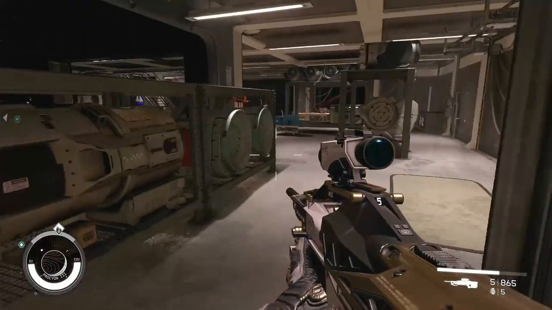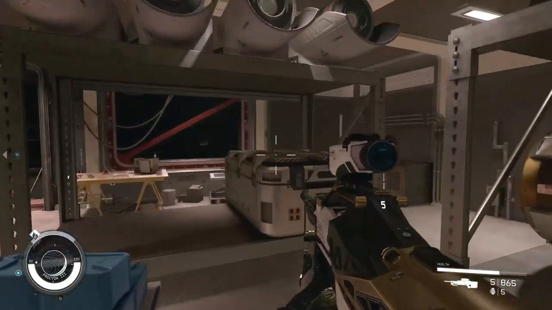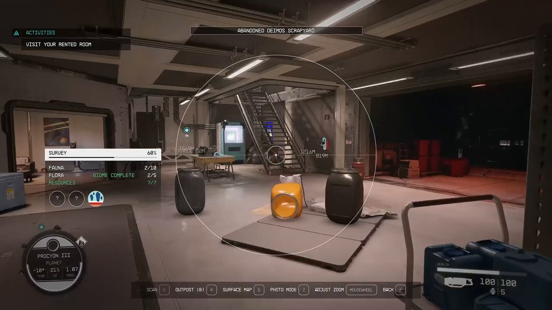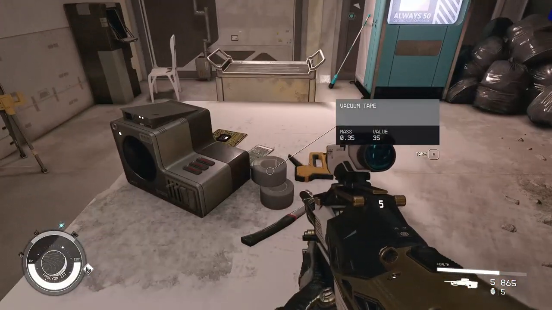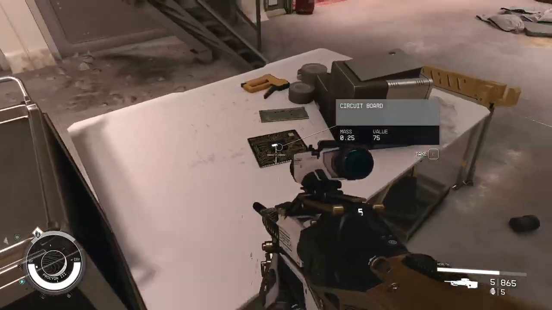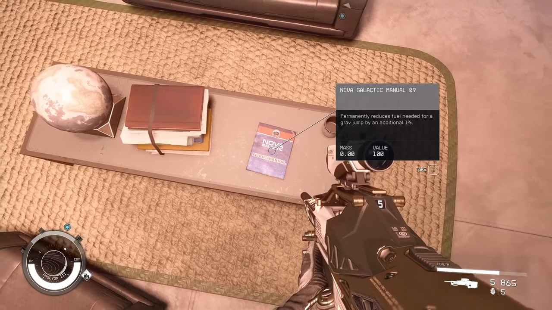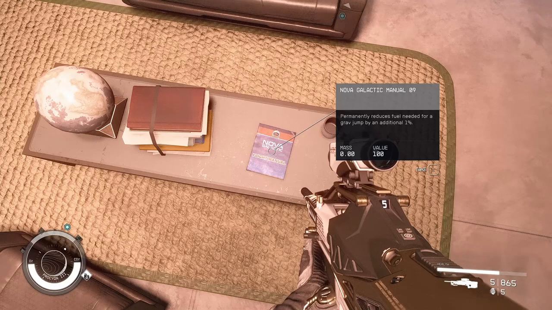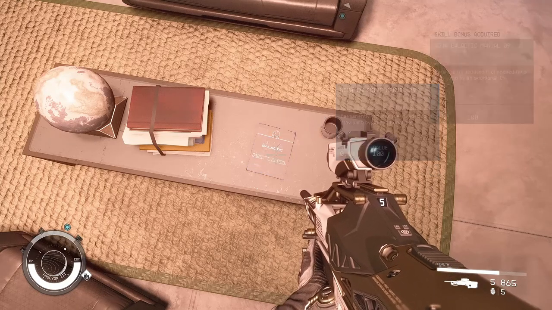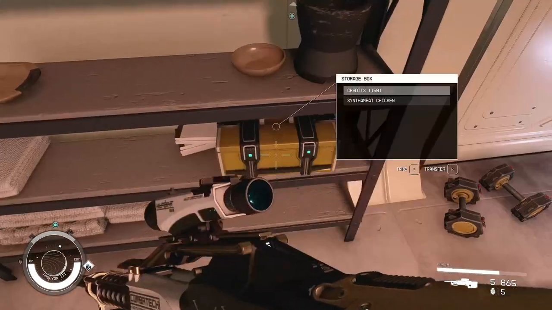No. Huh. That's weird. Unless we're sat on some argon, like the whole place is. I don't know. Enough of my nonsense, actually. Oh, Nova Galactic Manual 09. Permanently reduces fuel needed for a grav jump by an additional 1%. Well, why not? Treat ourselves.